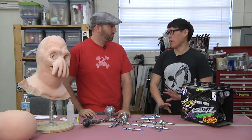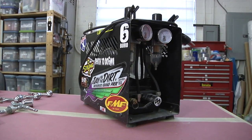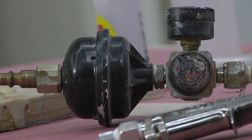So I've never done any airbrushing before in my life. If I want to get started, what are the tools I need to know how to use? Well, the first thing we need is a compressor. I have a pretty big compressor because multiple people might be working off the compressor, so this one will run 2 hoses. And you need an airbrush.